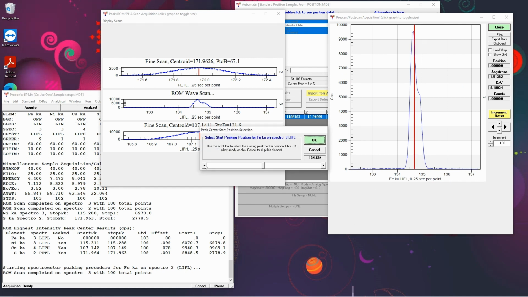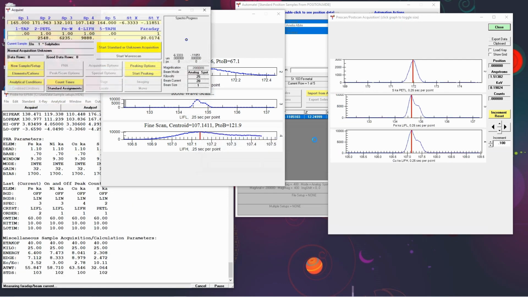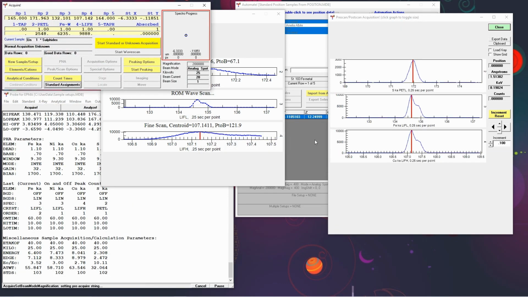Adjust the position for the pre-scan. If you haven't selected to do the pre-scan, there's no user intervention required. It'll just do the peaking in turn and then finish without you having to sit and click OK to each thing.